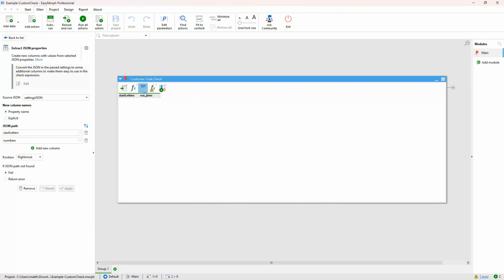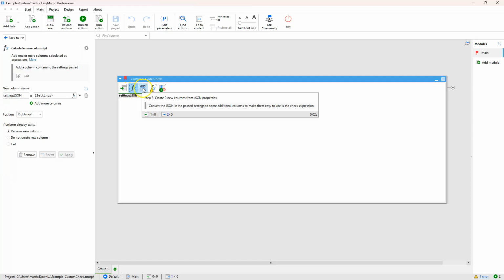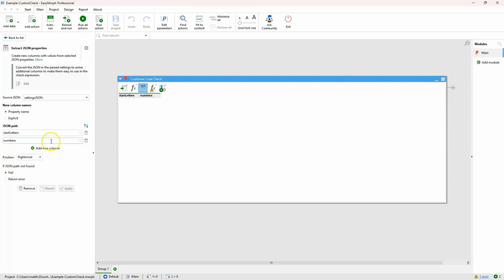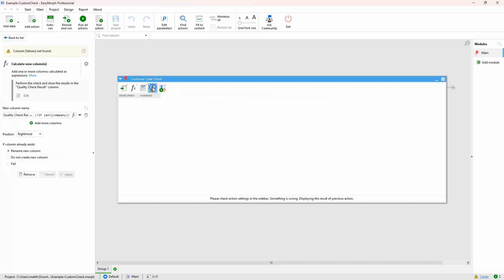I then am using an extract JSON properties action to take that JSON that is in the field settings.json, and to split it up into two fields, a letters field and a numbers field, so that I can use those in my expression.